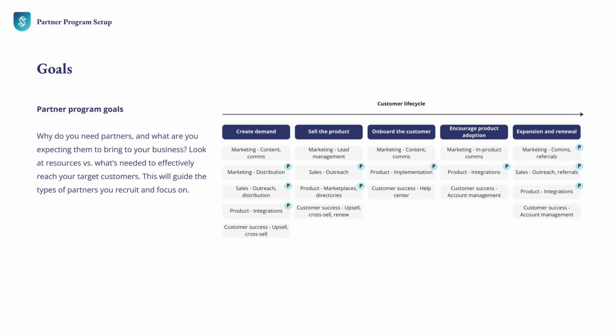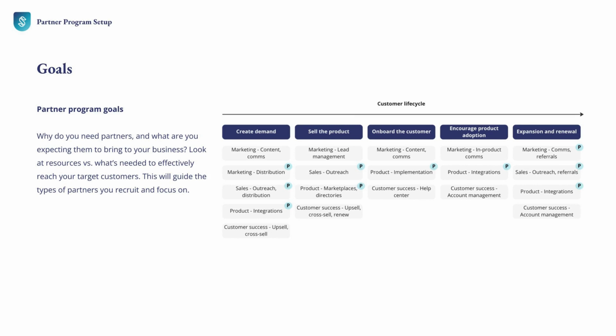Partners can also help you with implementation in the onboarding phase, and they can help encourage product adoption if you create integrations that make the end customer's life better. Product partnerships and integrations can also help with expansion and renewal. Similarly, referrals from sales partners can help you expand to other accounts faster.